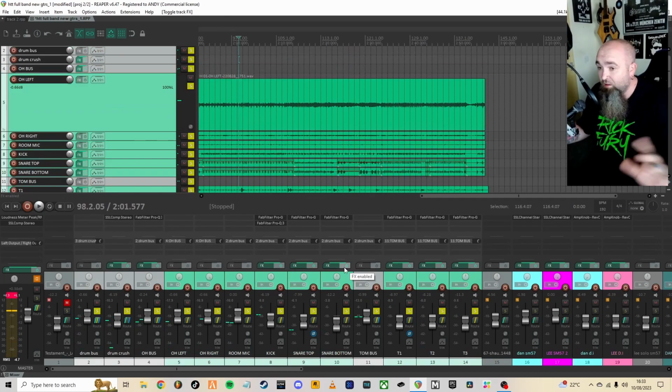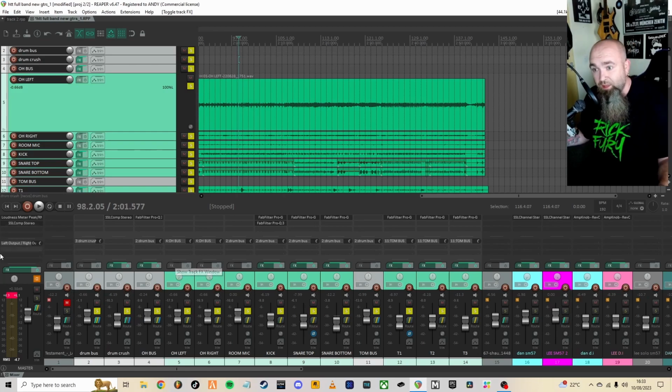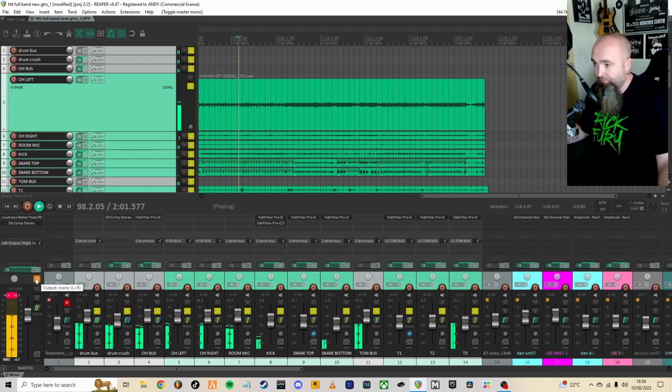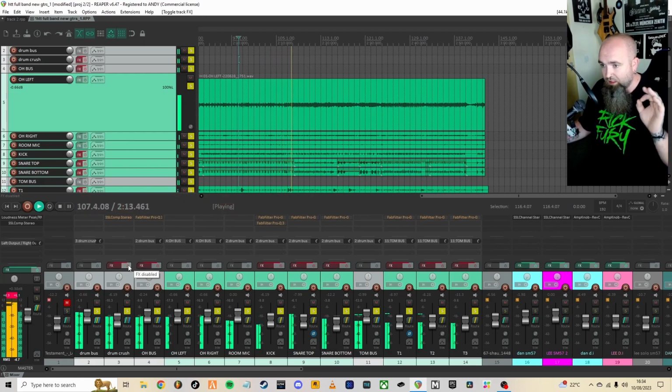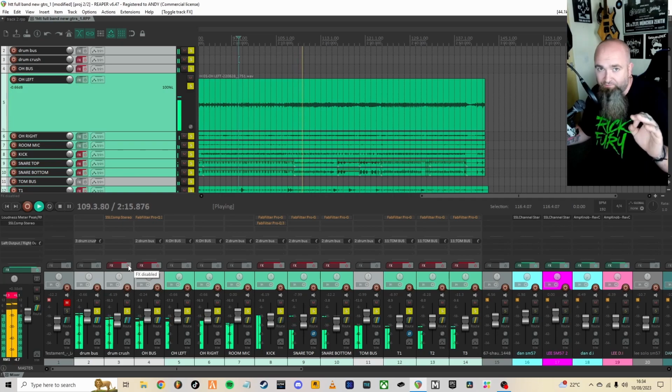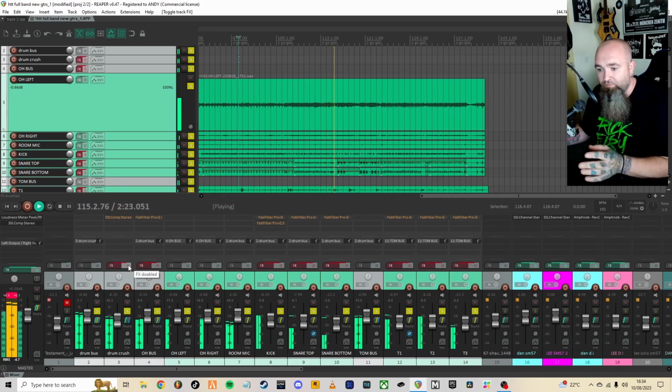Now, you'll notice I forgot that I was even listening in mono. The sign of a good mix. Sign of a good balanced mix. So we'll turn it off. Actually, we'll leave it on, then we'll turn it off. If we take the effects out, you can hear not loads of difference, just cleaner. Rid of loads of rumble.